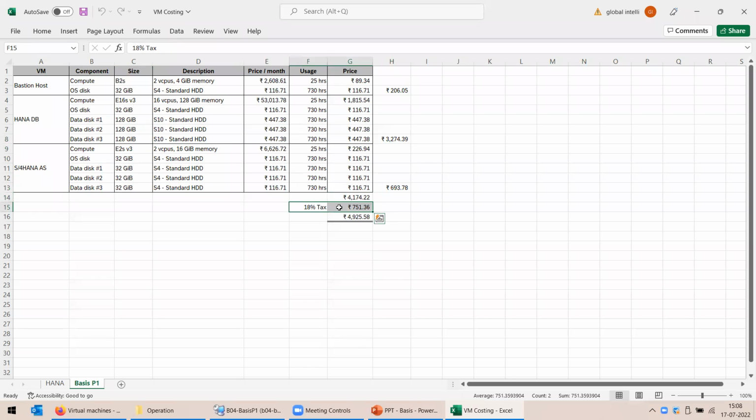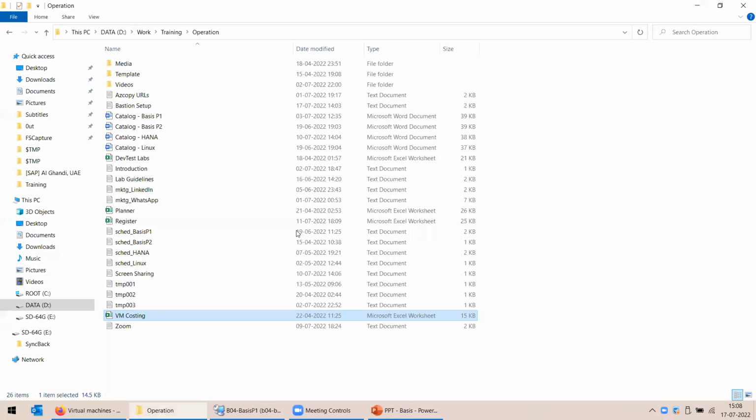Then you need to have an additional 18% GST, tax, on it. So that comes to around 5,000 rupees. And these are the older prices, because now they've increased the prices from 53,000 to 56,000. I think some 3 or 4,000 has been increased for the VM costing. So it might go up to something like 5,400, somewhere around 5,500 for the same usage. And this is all only for 25 hours a month, not more than that.